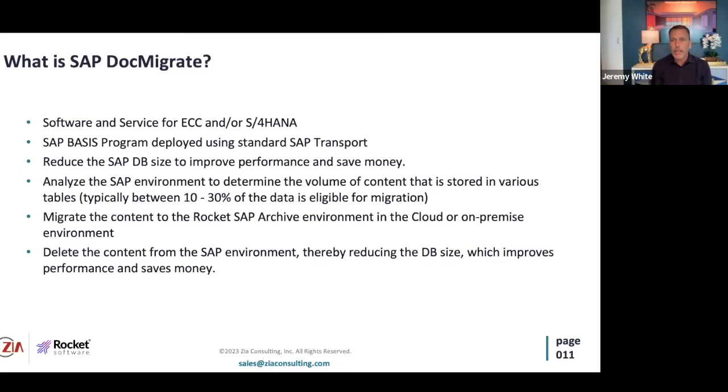What I mean by that is we can identify document content and migrate it over to the Rocket SAP archive, but still leave in place the exact same attachment list that the users are already used to. So that means no user change management at all. If there's a document named purchase order for Target, then once we migrate that content, the attachment list in SAP is still going to say purchase order for Target. So no change at all. What we're doing is just changing where that document is stored.